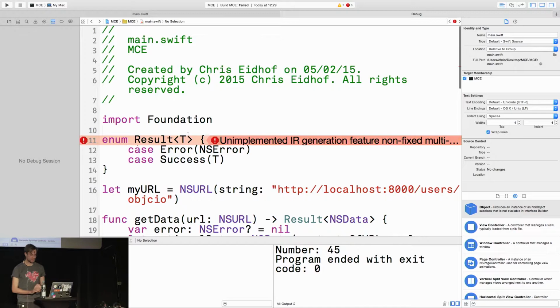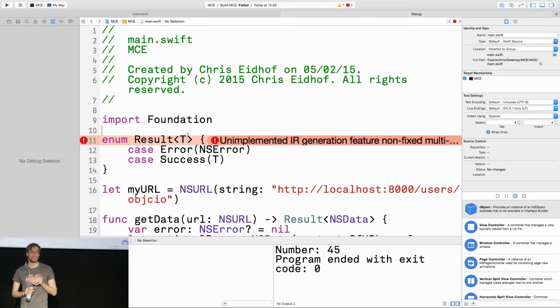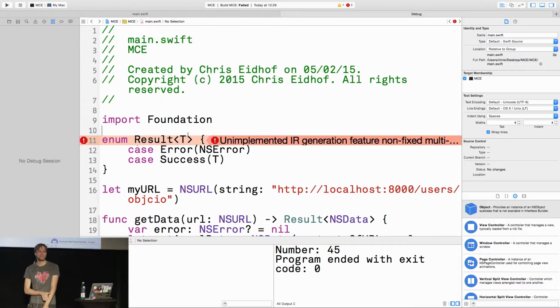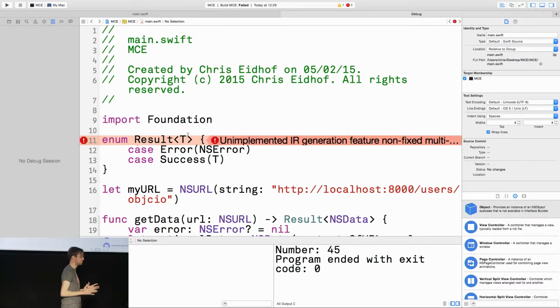Result T. This is very interesting. So it says that it cannot generate code for this Result data type. And this is a current limitation in the Swift compiler. In the beginning, the compiler would segfault when you would try to write this code. And at some point, I was always hoping that they would make this work. And then at some point in the release notes it was like, oh yeah, the compiler doesn't segfault on these kinds of things anymore. So it made me really happy. And then it turned out that instead of segfaulting, they now made a compiler error.